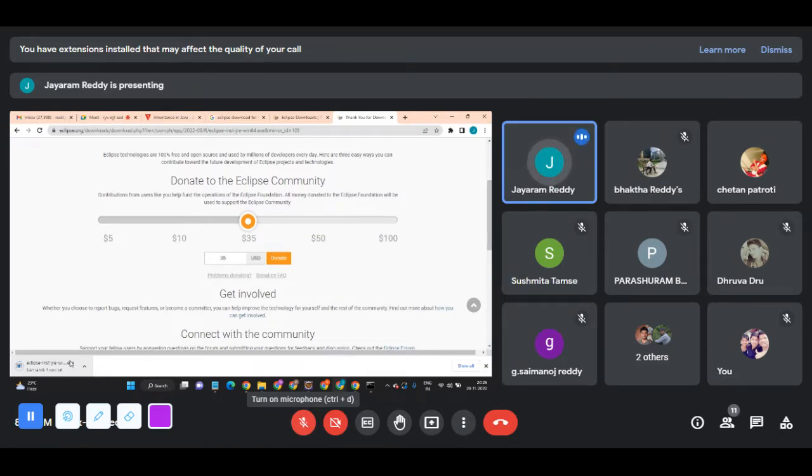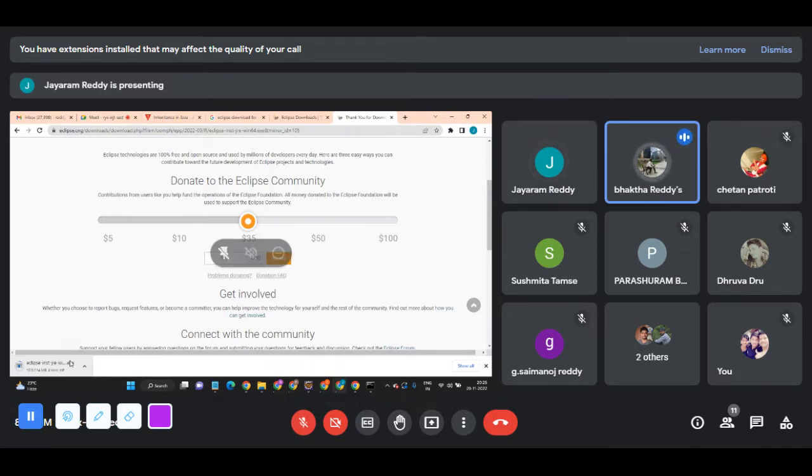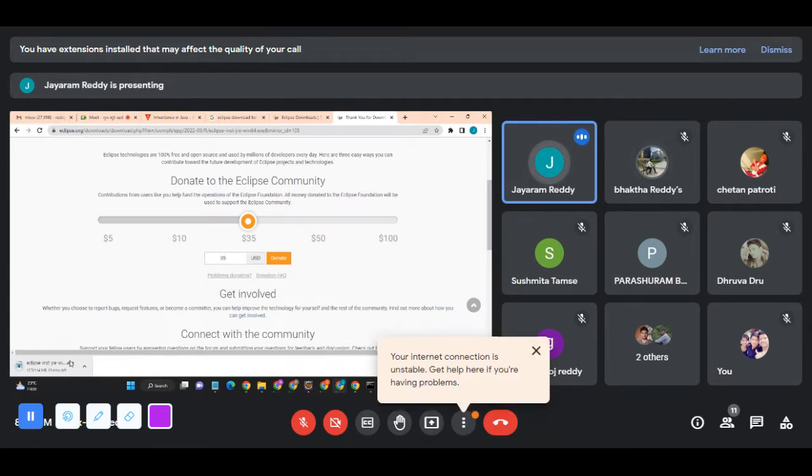What is open source? What is licensed? We already discussed. Open source means it won't ask for a license. Everyone can directly go, download and install the software. So that is open source.